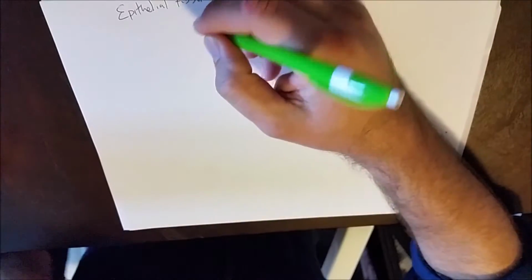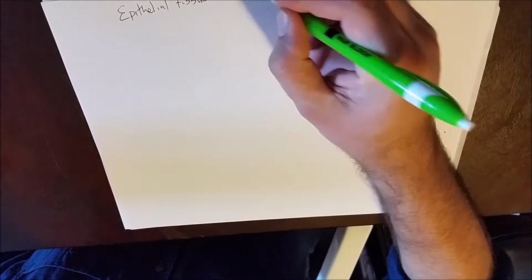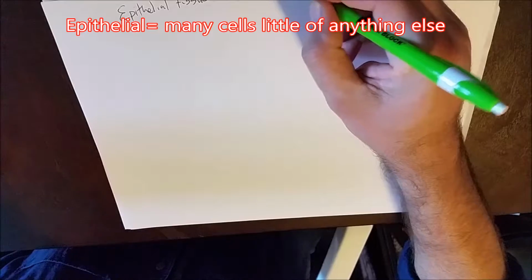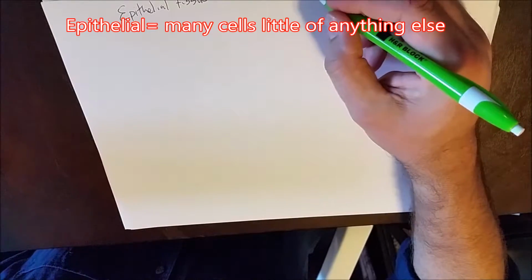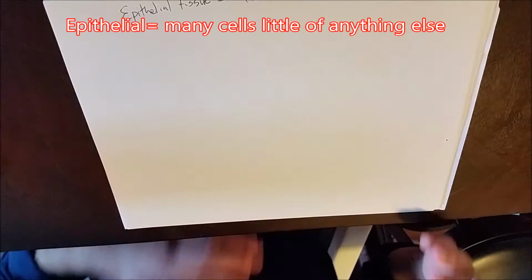They're available on Amazon. And what I'm going to start with is what's known as epithelial tissue. Epithelial tissue, there's actually 4 types of tissues, and I'll start with that. Epithelial, the best way to think about it, you have a lot of cells for the amount of non-cell stuff. What I'm talking about is you really have a special look.